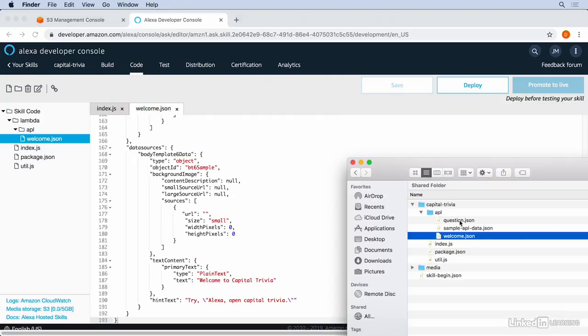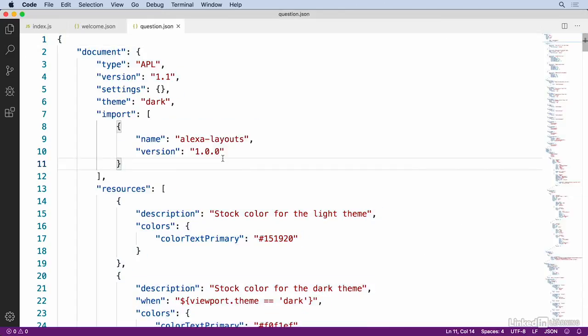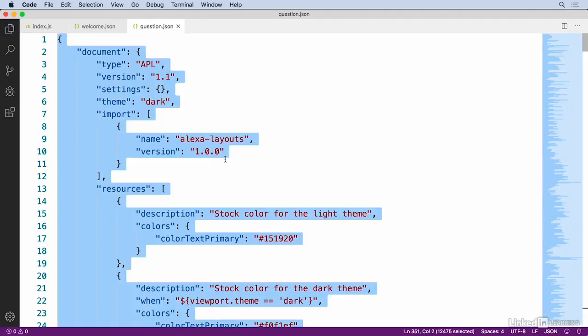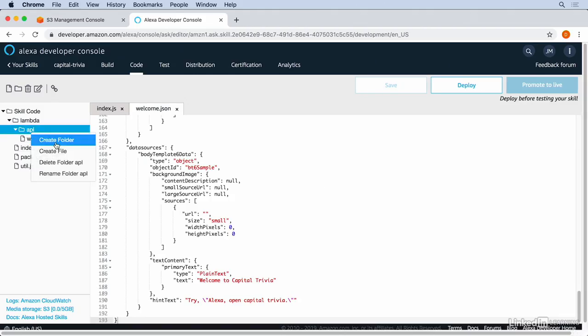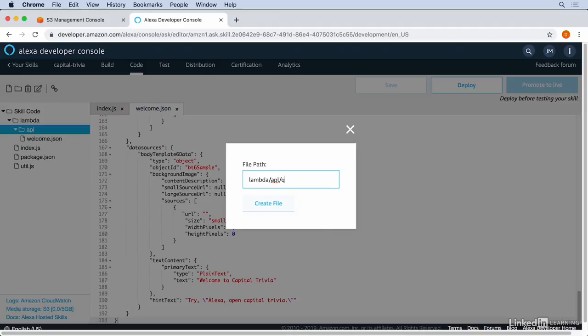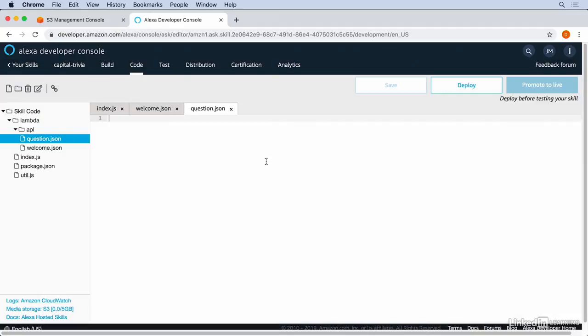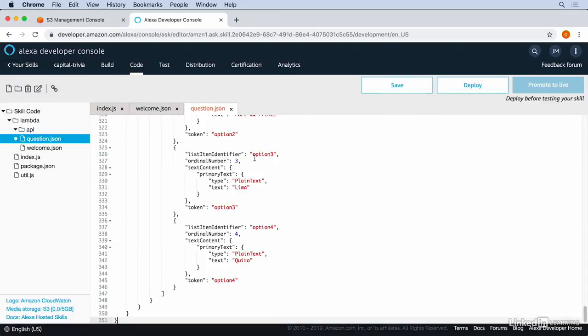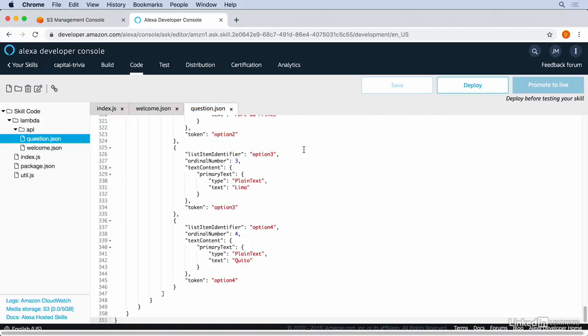Next up, it's question.json. Copy the content. Create a new file. Question.json. Paste in the content, and we can save. You can also use the shortcut key Command S or Control S to save in here.